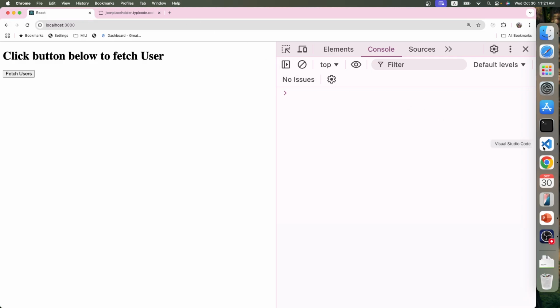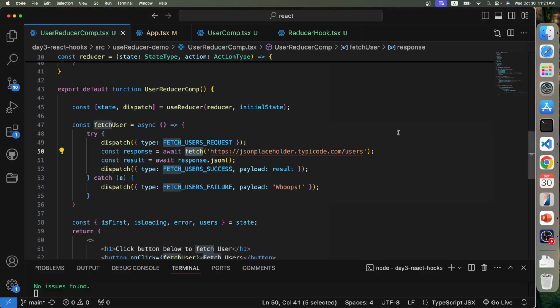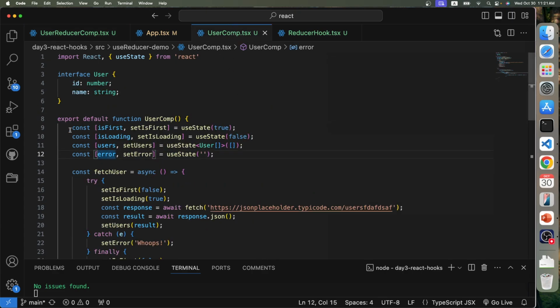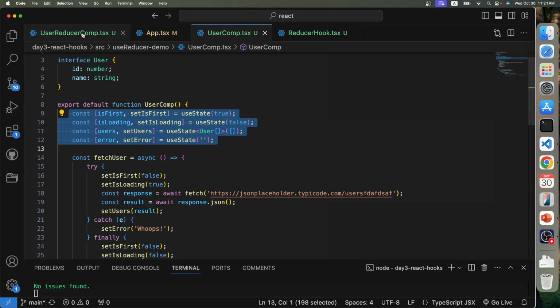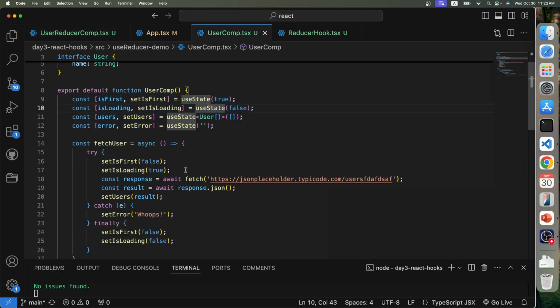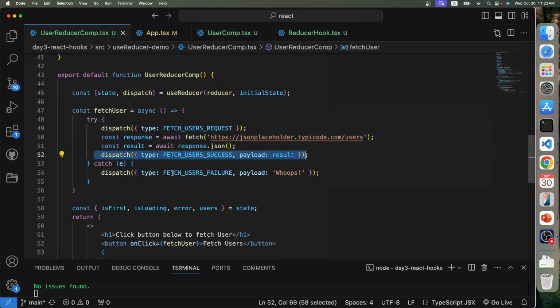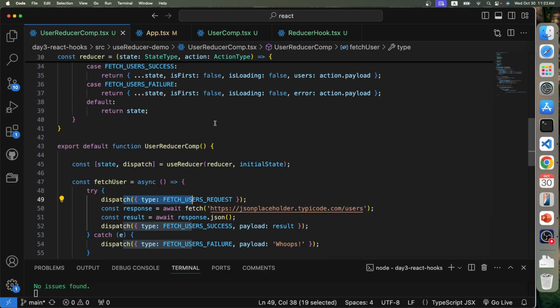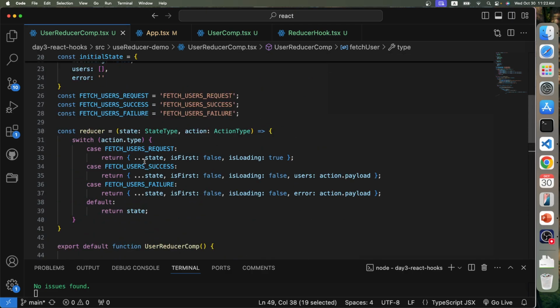So this is an exercise where, instead of using useState, we use useReducer. And useReducer can be used in this kind of scenario, which is complex state management. See here, we have four useStates and you have to do it one by one. And with useReducer, it's pretty simple, right? And if you understand useReducer, it will also help you understand Redux.